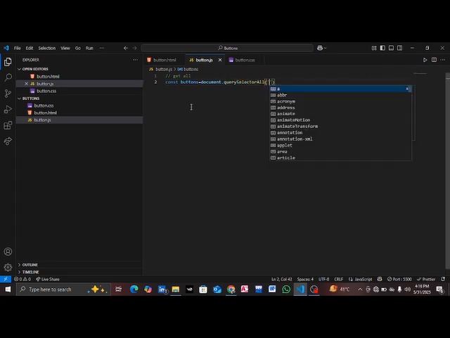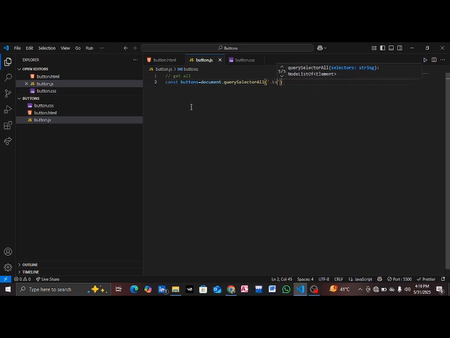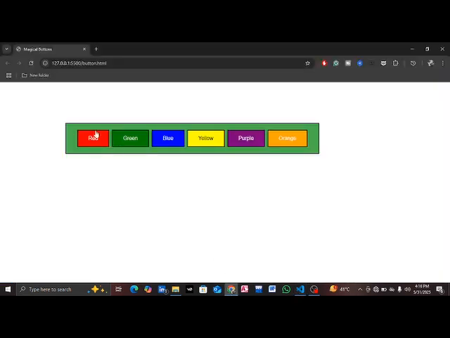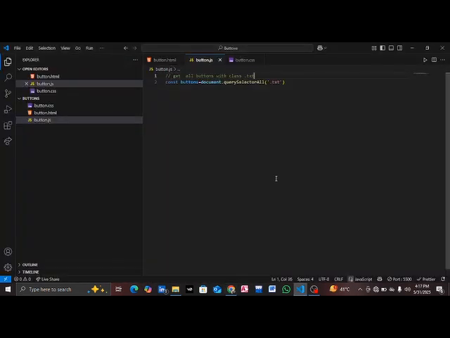Everyone may ask why we use it. Because it will select all the buttons with only a single select. And how it will be done, you will check it with class txt. It will select all the buttons with the class txt, which means whenever you click it, it will generate the query. Whenever you click it, an action is performed. What kind of action is performed, you will see here. So now we just move here.